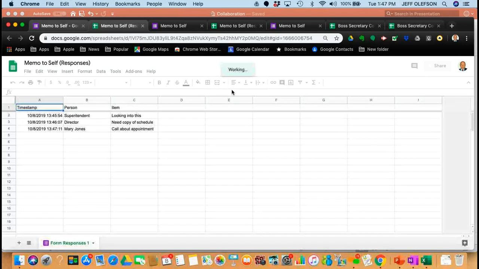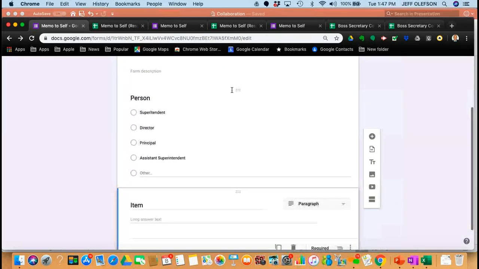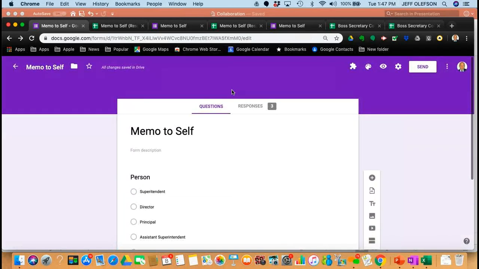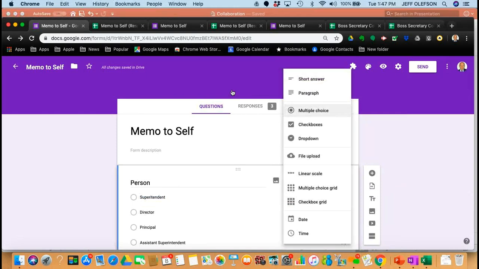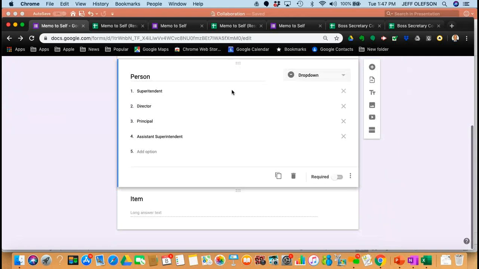If you want to do a larger list of people, then instead of selecting multiple choice, you don't even have to redo this. All you have to do is go to your form. And instead select drop-down. Now, the only problem with drop-down is drop-down does not allow an other.